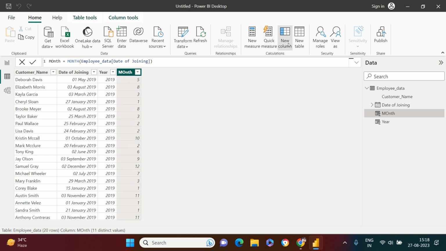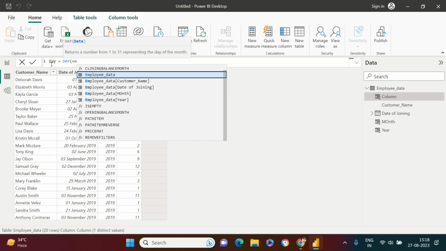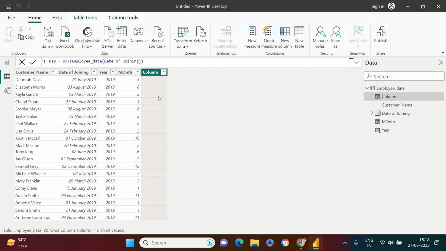Then the next part is again getting the day part out of this whole date column. So how to do that? Let's try it. Day, and into that I'm going to say day function, and out of that again table name along with the date column from which we want to do the extraction. Let's just see it. All right, this is also done. So this is 1st May 2019.